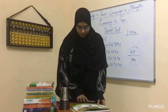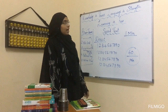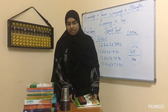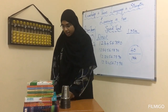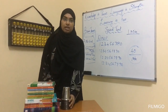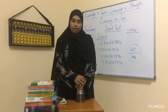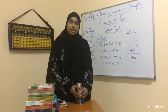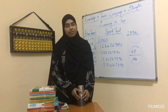As we have already mentioned, knowledge is power, language is strength and learning is fun. Whenever we have little ones and we give them activities overloaded with fun, they show enthusiasm, they have interest, and they are eager to learn. With whatever things are available at home, we can keep them busy as well as improve their concentration and focus. Ultimately they will enjoy it and will not feel bored.